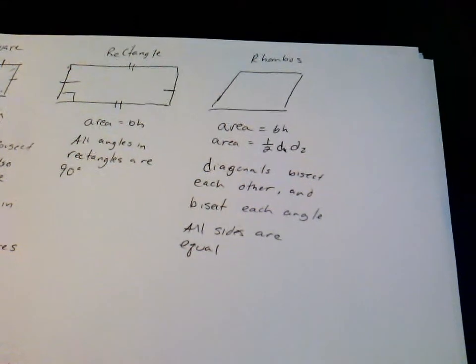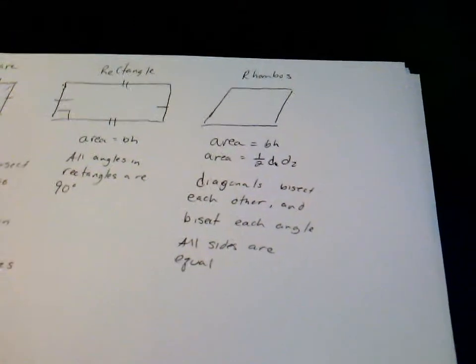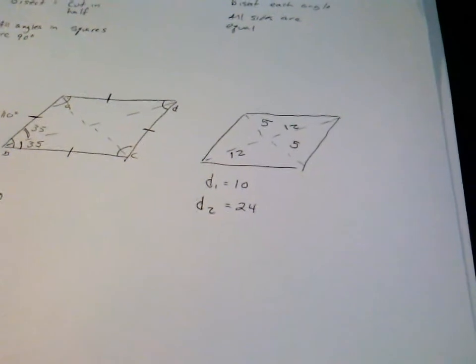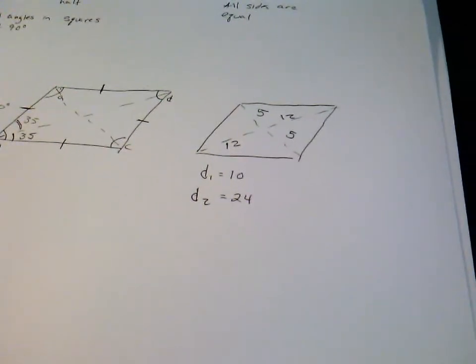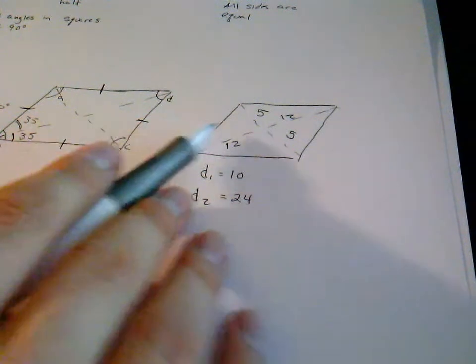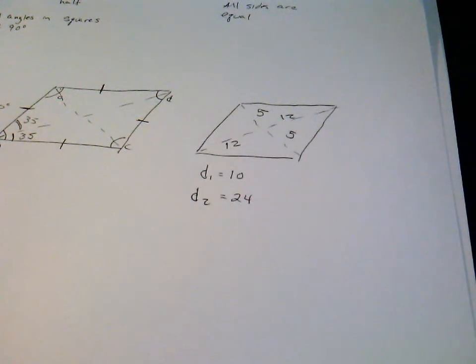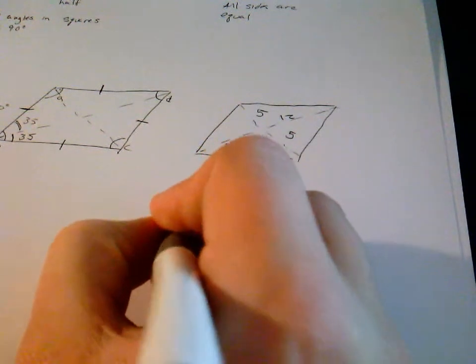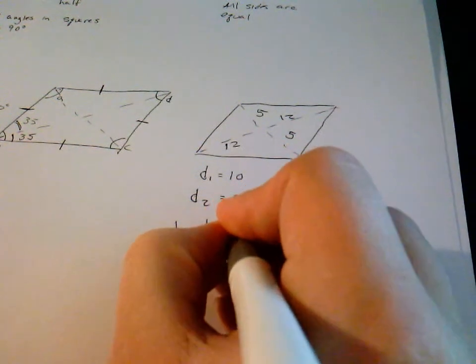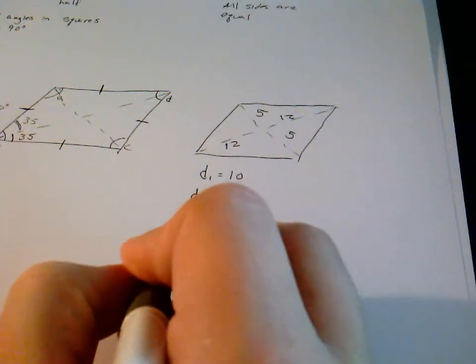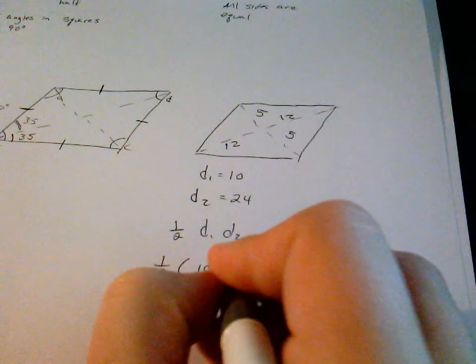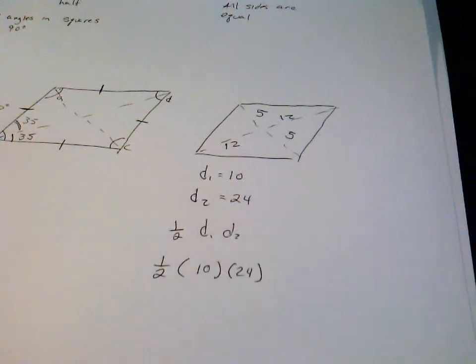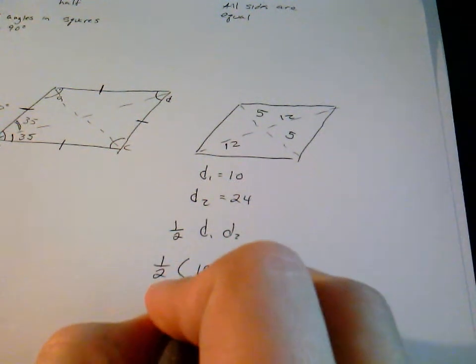And as I said before, area for a rhombus can either be found by base times height or 1/2 diagonal 1 times diagonal 2. So if you guys knew the Pythagorean theorem, you could actually figure this out, but you guys don't know that yet, so we will not discuss it. Anyway, so I'm going to tell you to find this by taking 1/2 diagonal 1 times diagonal 2, meaning we're going to take 1/2 times 10 times 24. And if I put that in my calculator, what I'll end up with is that the area is 120.